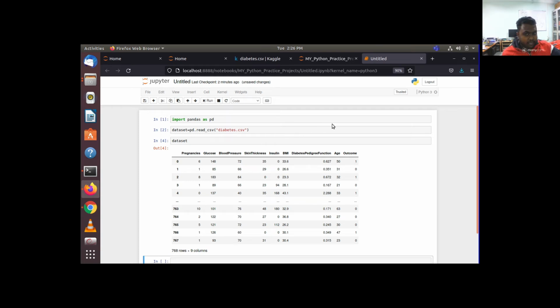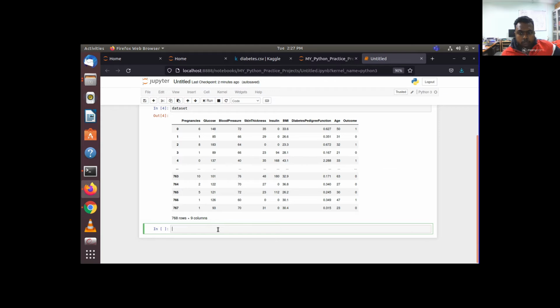As I mentioned, it consists of some n number of samples, where n is 768. The number of columns is m, where the last one is the labels. So we will consider m minus 1 columns as the features, and the last one as the labels.